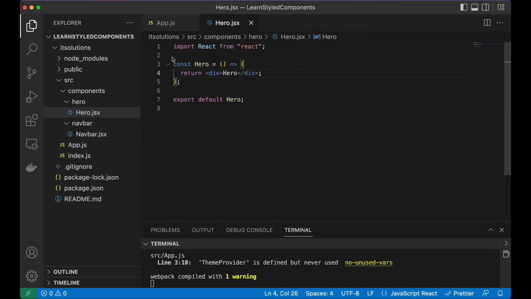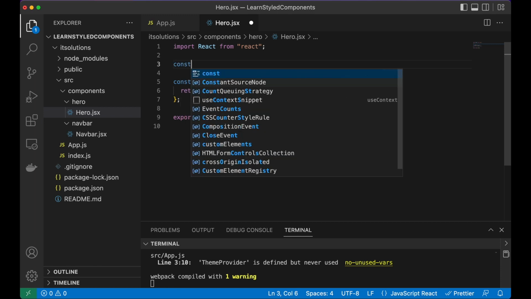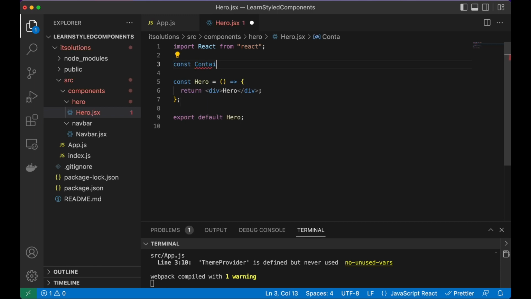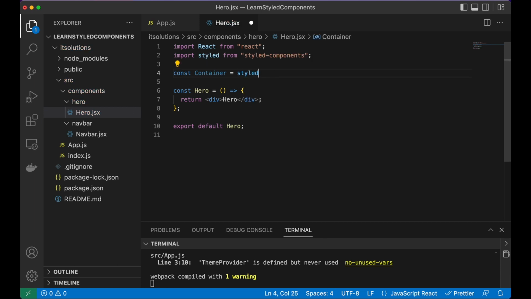So here for the hero, also the same way we need some container and also left and right container. So I'll say here const container the same way as before. And it will be styled. So let's import the styled from styled components, and it will be of course div.